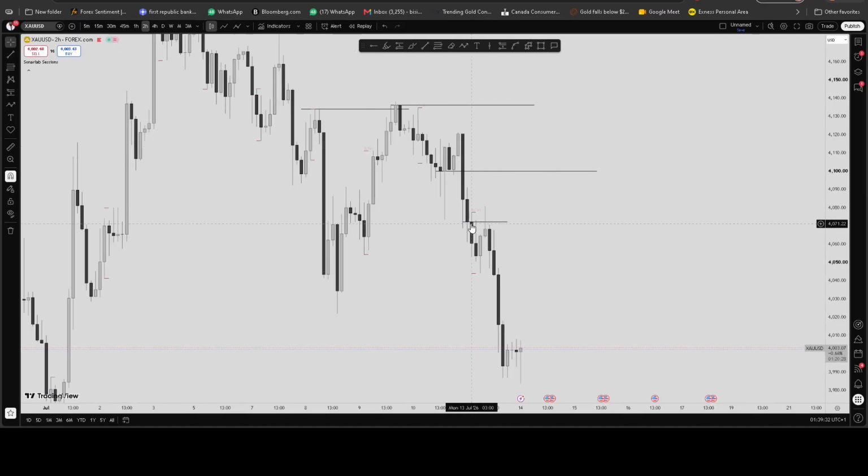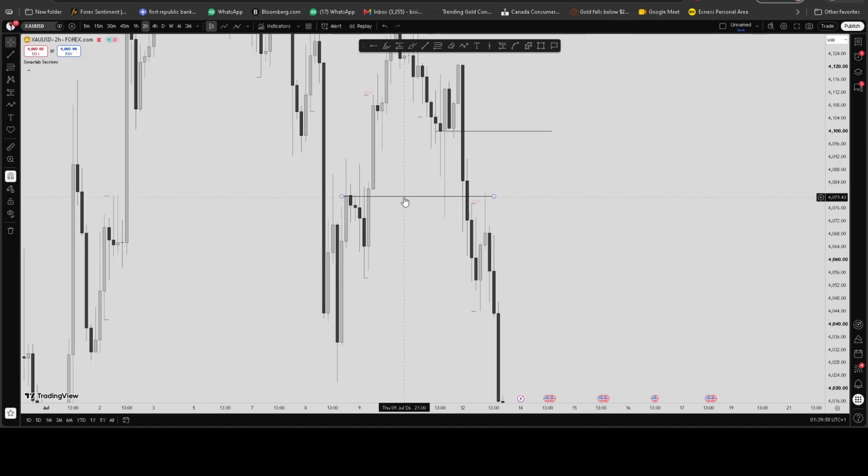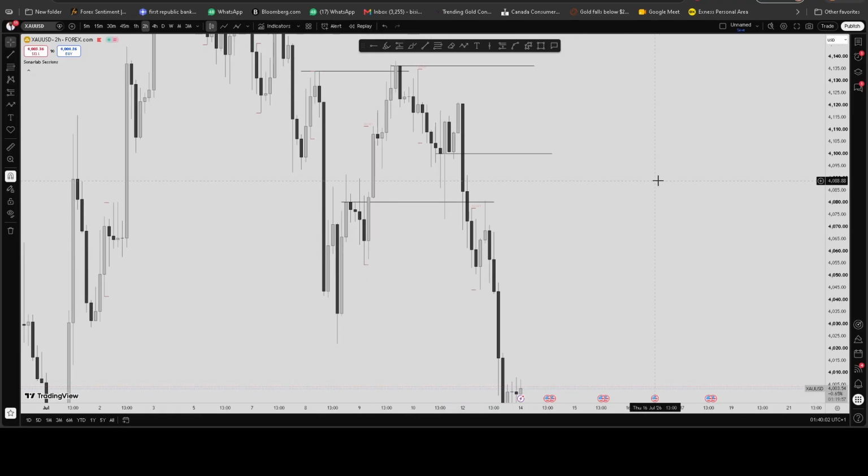Now this point of interest is mitigated, which I'm not going to use. And this one is still fresh because this is a breaker block, right? You can see it still has a fair value gap and it's already creating something like a structure, right? Now this one is already mitigated, which you can refine into this QM here. You can see it's fresh. It's valid, and you can refine into this QM, but it will be valid only if we can find a structure around it.